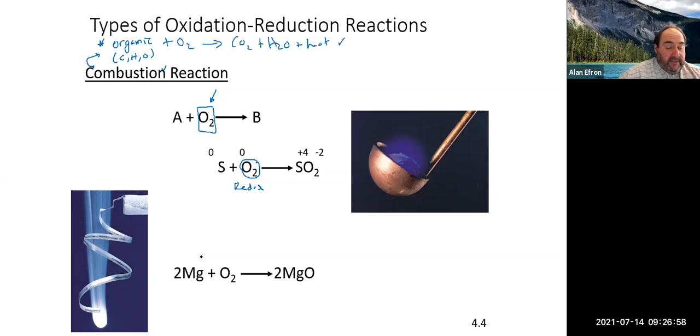Same thing down here. This meets our basic definition of combustion because there's O2 involved. If we look at it, this is 0 oxidation state. That is 0. That is +2 and -2, as we talked about previously. That is our magnesium going from 0 to +2, becoming more positive, going through oxidation. That's our oxygen going from 0 to -2, becoming more negative and going through reduction. Also could be classified as a redox reaction in addition to a combustion reaction, and in addition to two things make one thing, a synthesis or combination reaction.